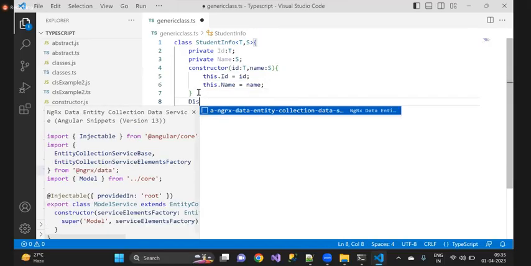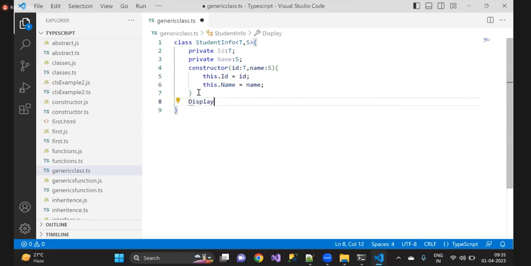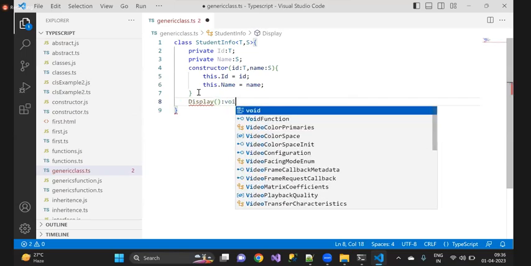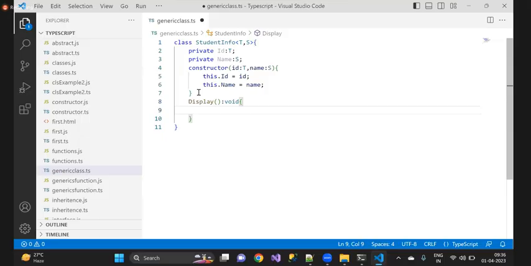Now at the same time, we have a function that is the display function, which is of type void, and I'm going to print the data.